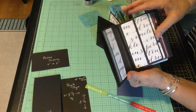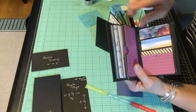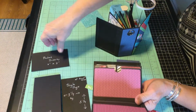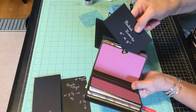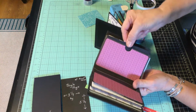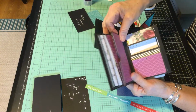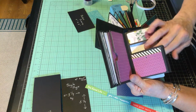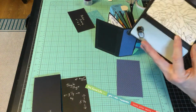Now I made this one before, and it has a belly band, it has a little pocket. And I cut out a little circle in the pocket pages. So when you go to put your inserts in, there's a finger hold. So it'll be easy to take out what you have inside your pocket. And what I haven't done yet is a little policy envelope. So this one isn't put together yet. And I'll show you how to do that in class, how to make a little policy page or policy envelope there.